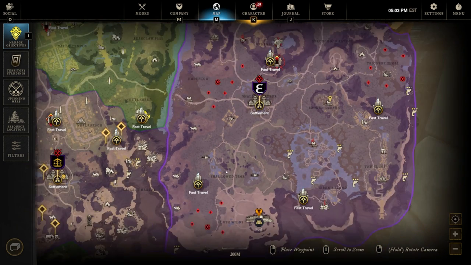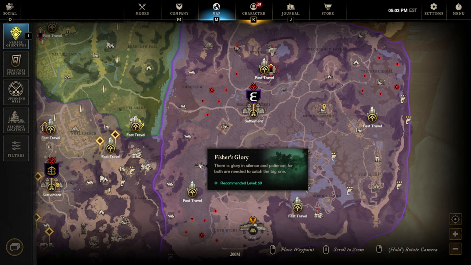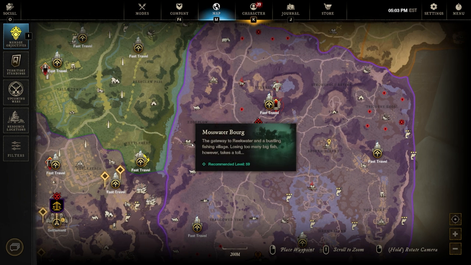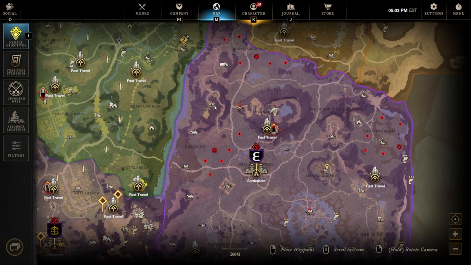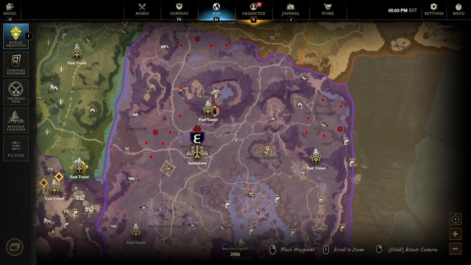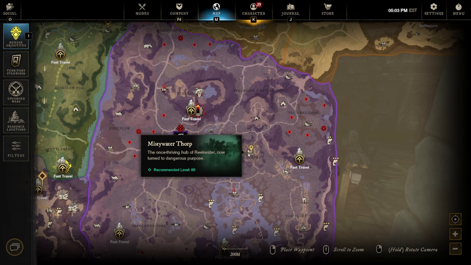So what is this run and how do we get them? My run is first starting off at Death's Delay fast travel point. From there, we're going to go up to Fisher's Glory. Then we're going to make our way on up to the Sunken Aspect, over to Mosswater Bourg, up to Skyview Repose, over to Glimmerfin, and then we're going to make our way up to Virid Grotto. We're going to go to Rackham Hollow, and then I end my run over here at Mistywater Thorp.